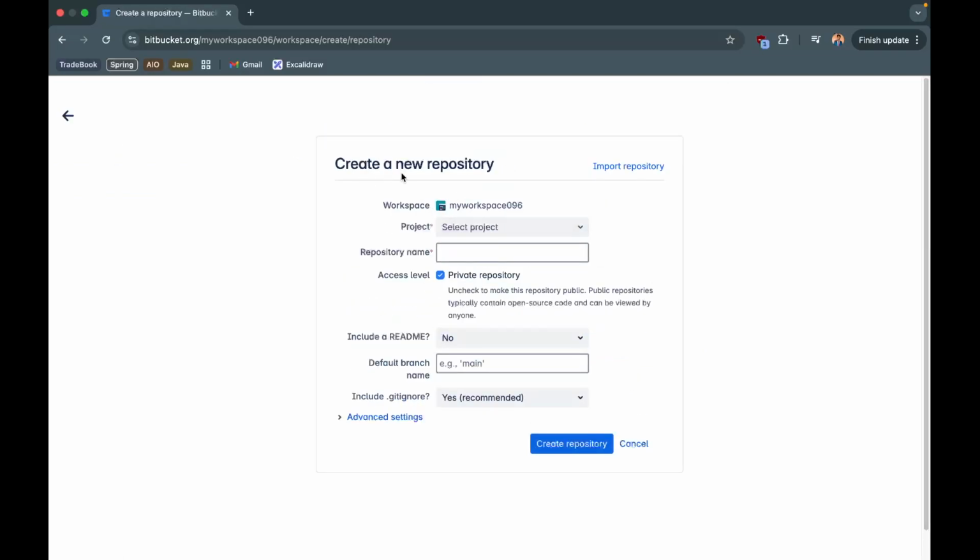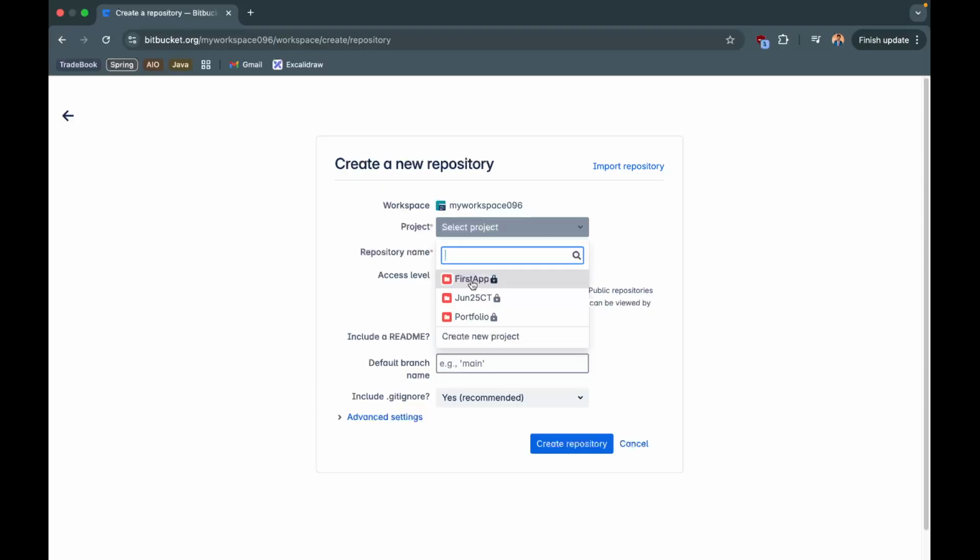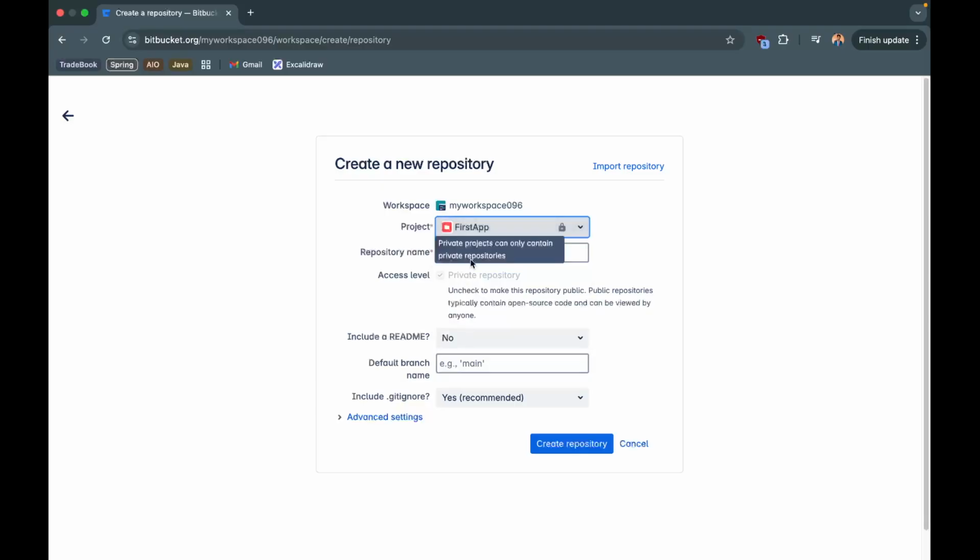Here in our project I will choose my project folder. The repository name will be first up. Okay, let's create a repository.